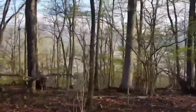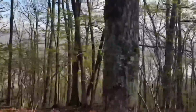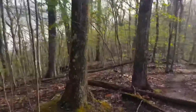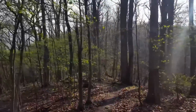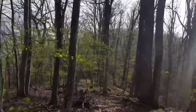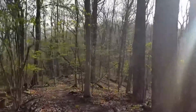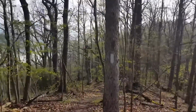It's real pretty with all the fog in the valley down there. Mountains behind it. I don't know if you can see it through the trees, but that's pretty. Here's some of the trail this morning, just right on top of this ridge. I just keep walking the top of this ridge, and sometimes it'll go to the left of the top of the ridge, and sometimes we go to the right, and I'll just skirt the ridge. But it's mostly on top of this ridge.